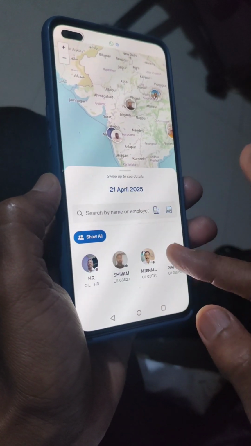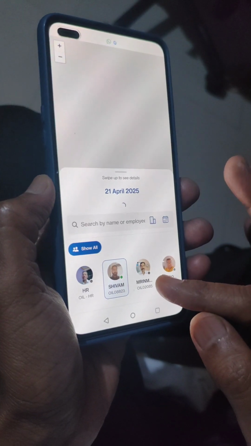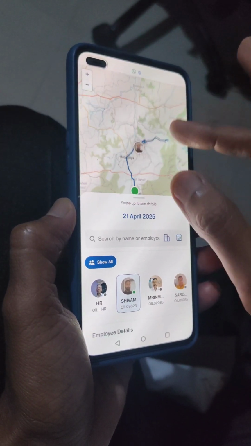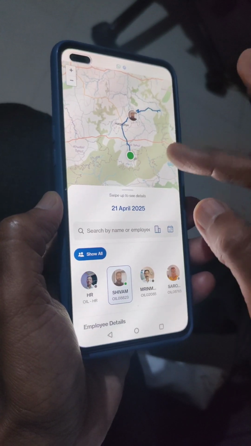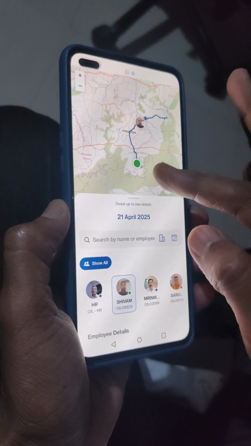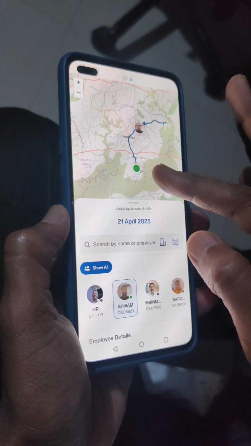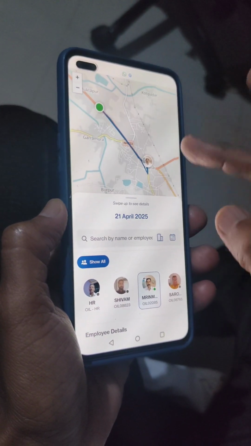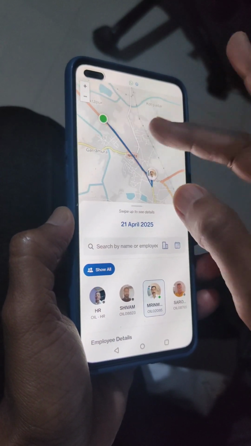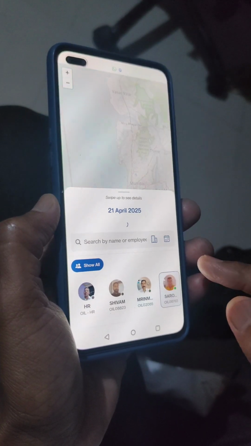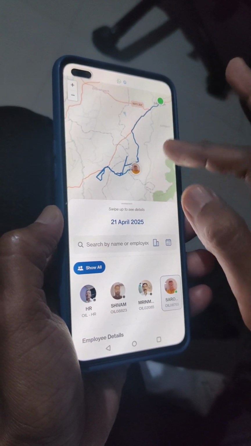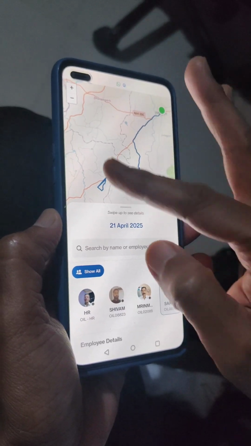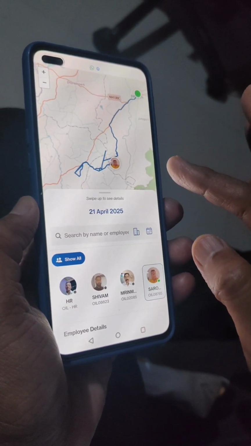If I select any particular employee, I can find out the track, from where he has started, from mark in to mark out. I can see the entire path, right? The entire traveling history will be recorded and stored on the server.